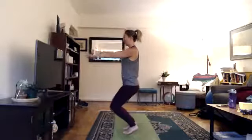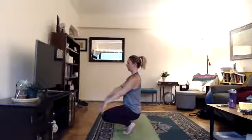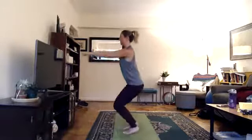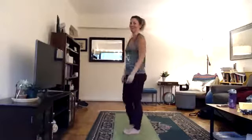Take your time, listen to your body, stop whenever you want, and also put your hands on the floor to help yourself down. Squeeze knees together and forward, lift your chest, pull your abdomen in, and change. Slowly come up, keep your triceps tight, fingertips together. Good, heels down, right foot back, arms down.